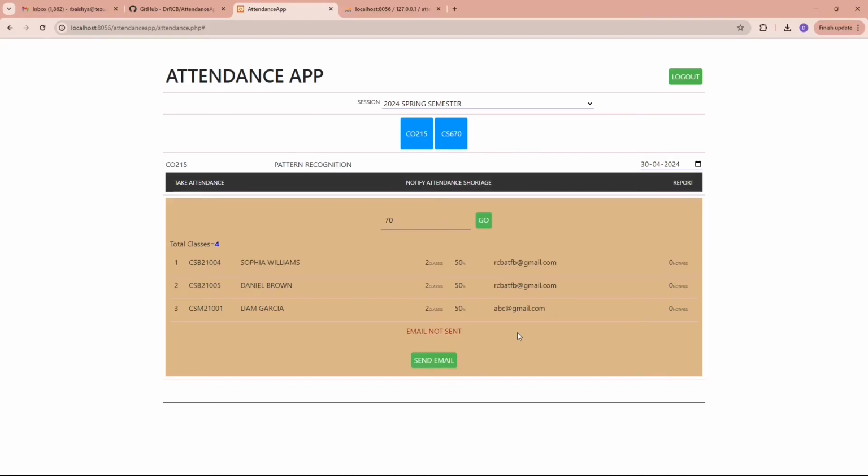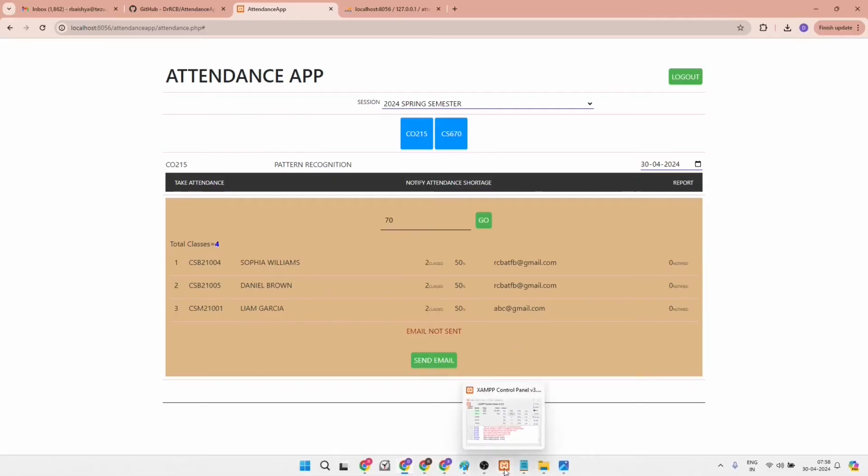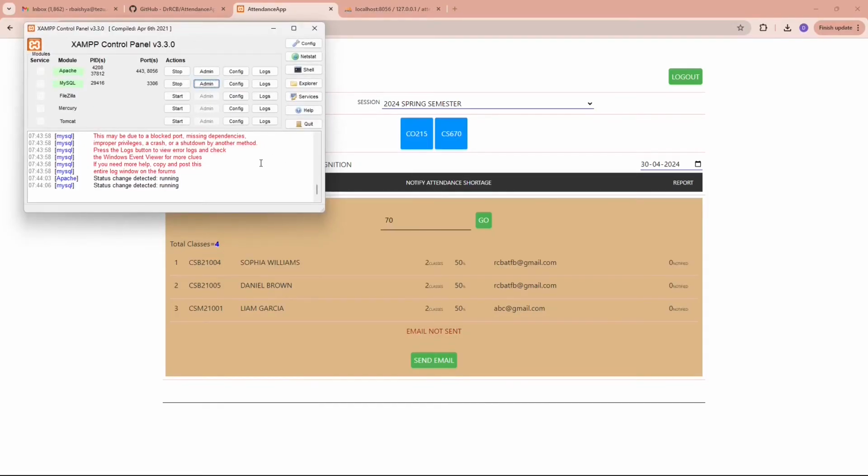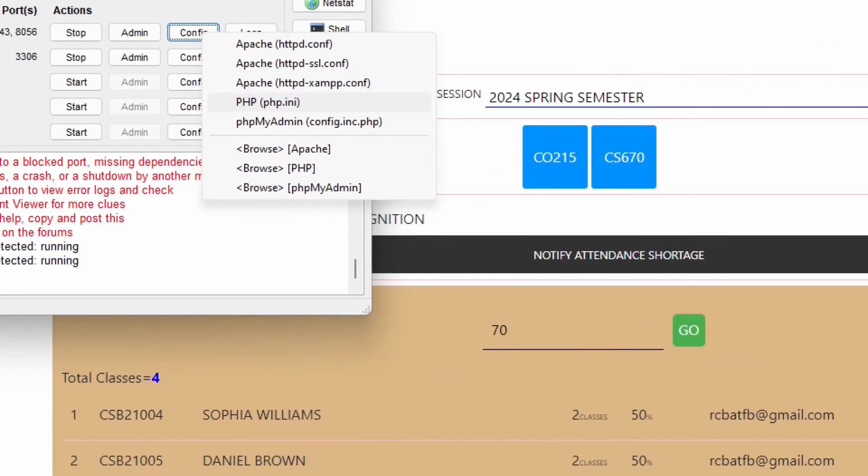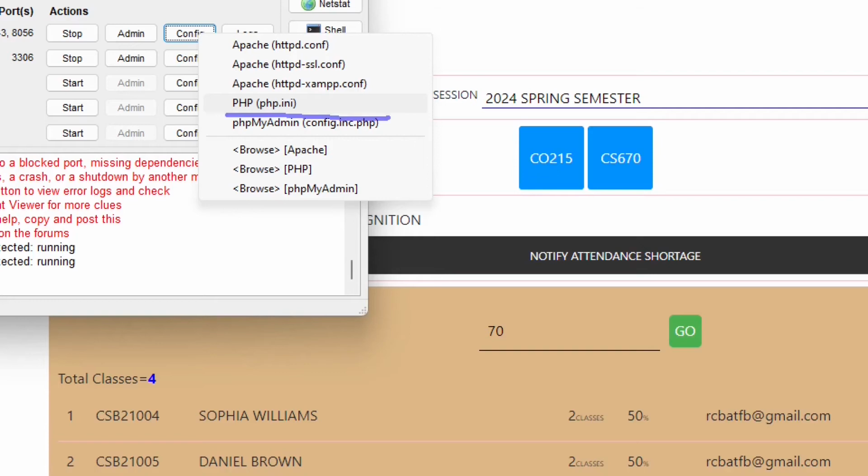Now see, the first configuration that you have to do is in the php.ini file. And how to open that file? You go to your XAMPP control panel, and in the Apache row, you click here on Config, and here you will find this php.ini file. Let me zoom in. This is the php.ini file I'm talking about.